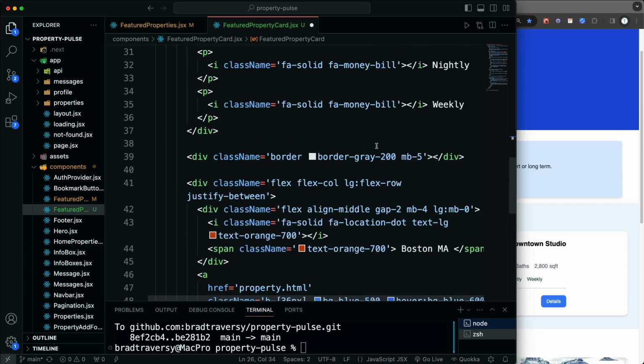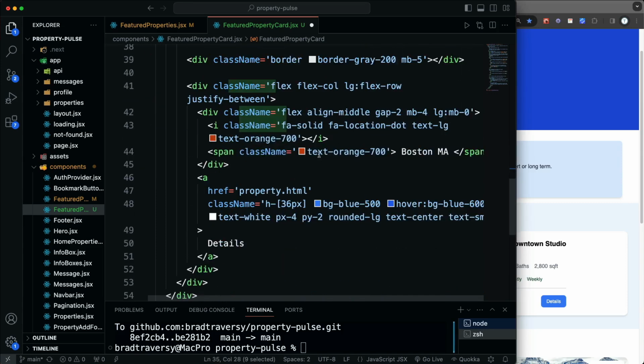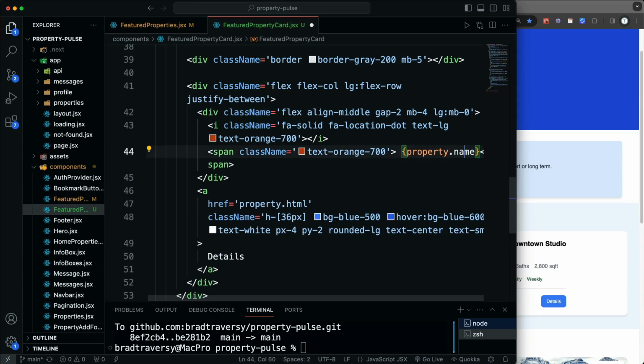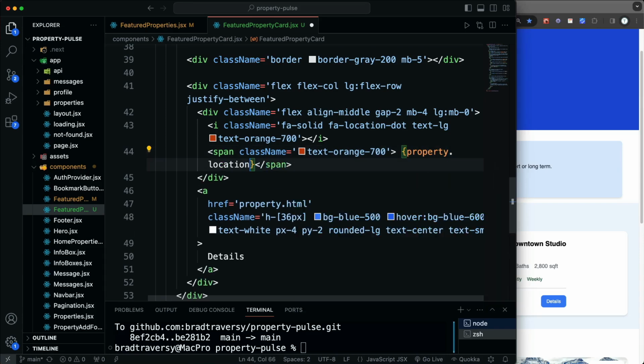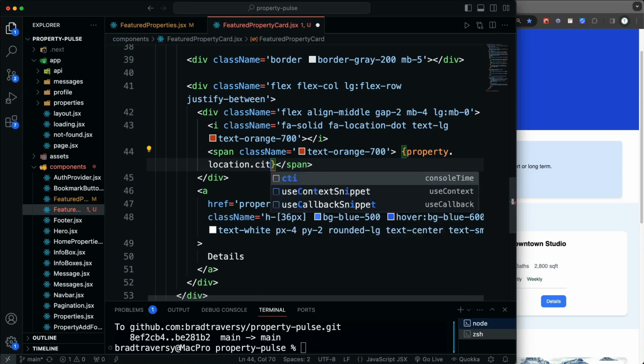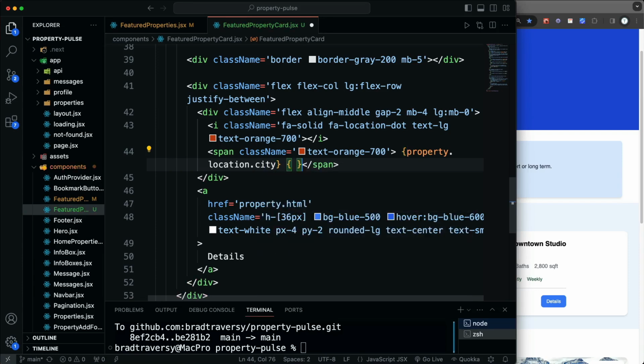We'll do this stuff after the icons, but let's go down to the location. So for that, it's going to be property.location.city. Let's just do the city, and then we'll do the state.